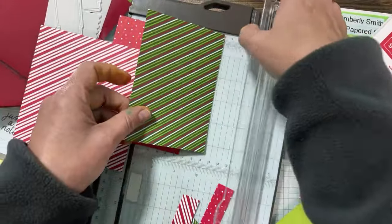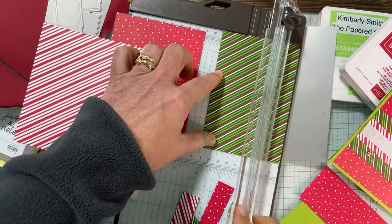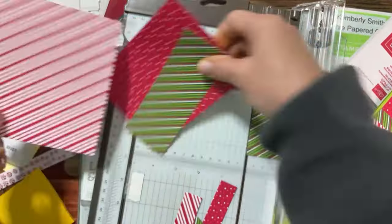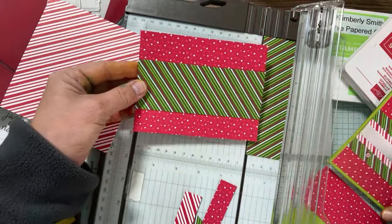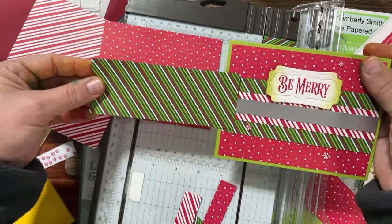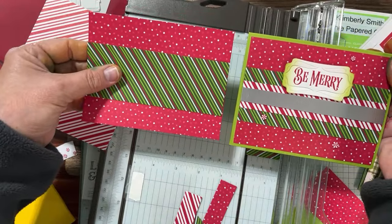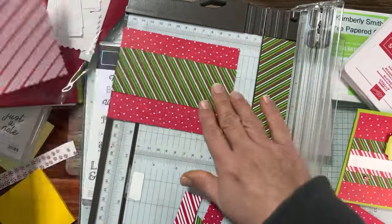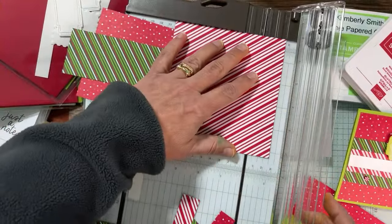We're going to do 2 inches for this really cool piece here. And I will repeat myself as I write it down, so don't worry. I always repeat myself in the card tutorials. It's a very simple design. See, you're still getting the really cool background. Let me double check. I always double check on my original card, because when you lay it like that, it actually is like, wait a minute, that doesn't look the same. But it is the same. And then the next piece is going to be half of that, so this piece will be 1 inch.